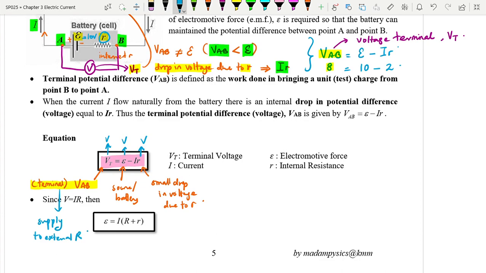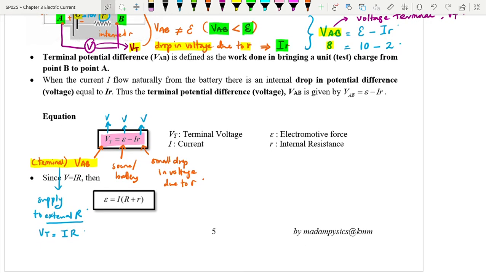Okay, macam 8 volt tadilah. So, bukan EMF tapi V akan diterima oleh external R. Jadi, kalau kita nak dapatkan V terminal, kita just darabkan dengan current times external R. Okay, so V equals IR, masih lagi Ohm's law lah. Bezanya, kita gunakan R dia external. Okay, so current dia memang hanya ada satu je sebab this is series circuit.